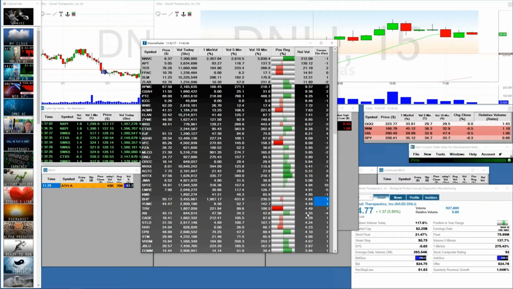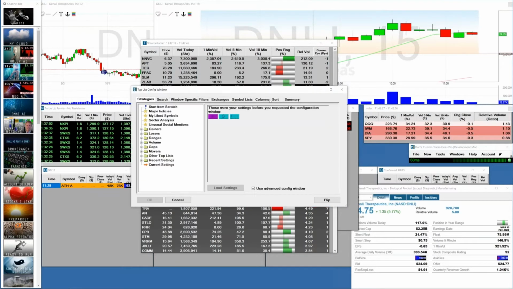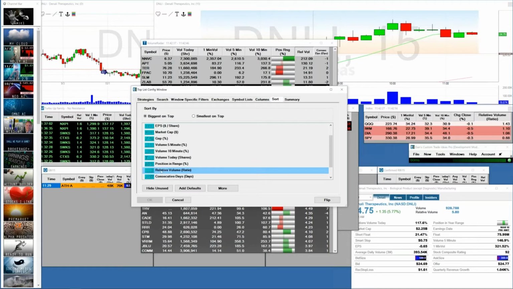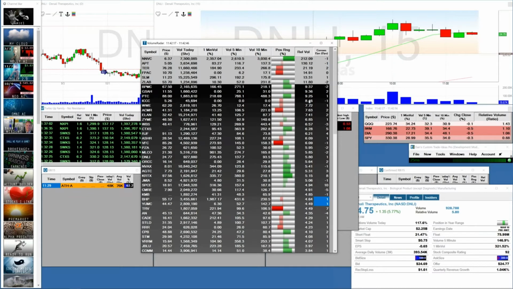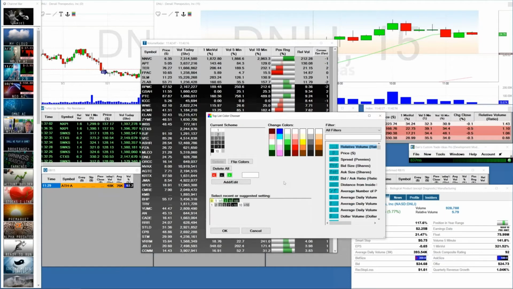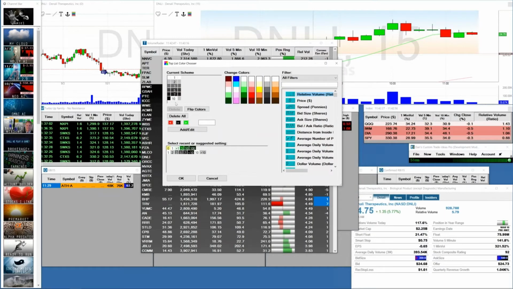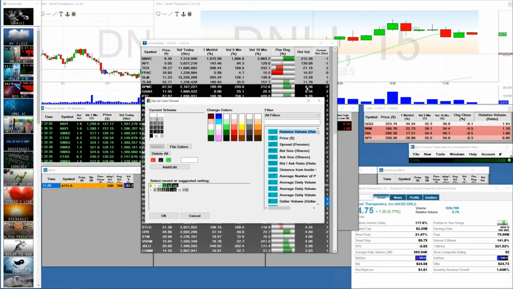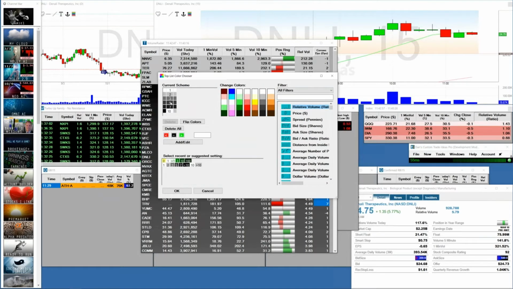This is the first way that we can apply color to a top list. There are two ways here. The first way is to pick our key metric here, which since this is volume radar, is sorting by relative volume. If I right click and go to configure, you'll see my sort column is relative volume, biggest on top. Now, how do we go about setting up the color scheme here? Well, we right click, we go to properties, and we go to select colors here. Now you can see these are the breakpoint values that I've set up for relative volume and the color scheme assigned to it.